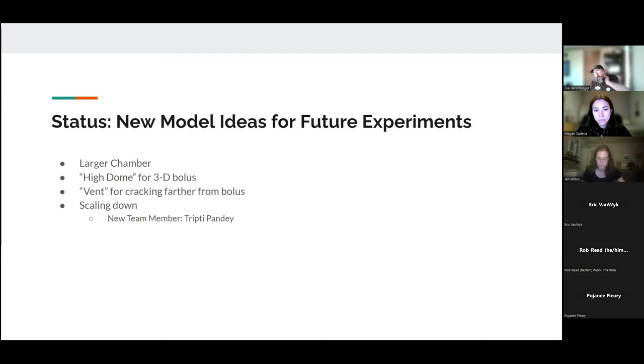All right, so our new team member, Tripti Pandey, is going to be responsible for our scaling experiments. What she's been asked to do is to create a half scale and quarter scale version of this experiment and attempt to recreate the results that we got with the one-to-one scale, to ensure that she's got the test setup working, et cetera. But then we also want to see how this valve scales. So that'll be her role.